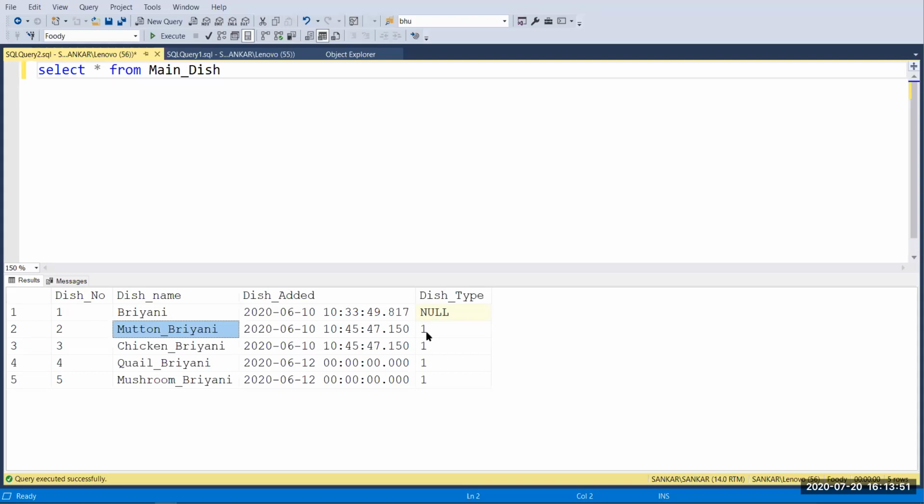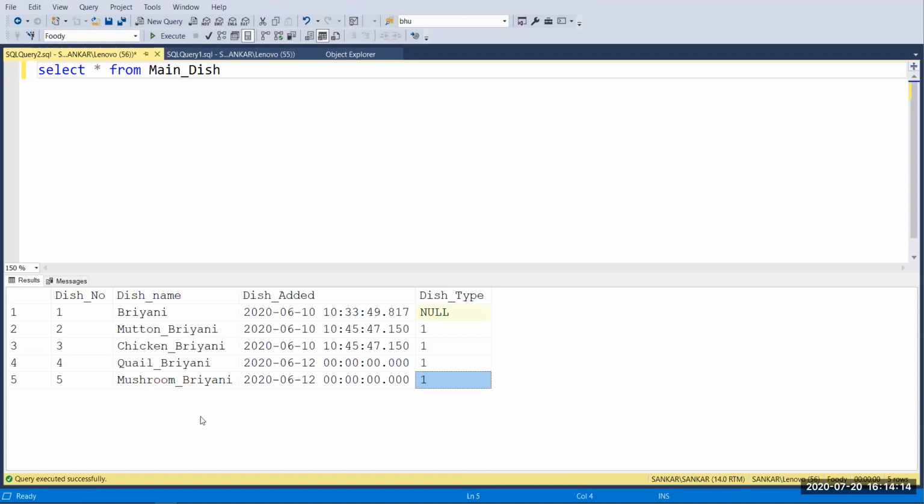So here I have put one, and chicken is also a sub dish of biryani, and that is also one, and quail also a sub dish from biryani, that's also one, and mushroom biryani also a sub dish from biryani, and here I have also put a one, right? So this is the main dish.